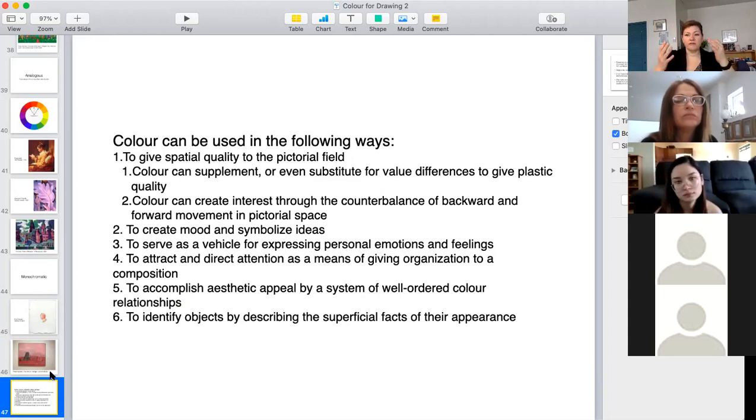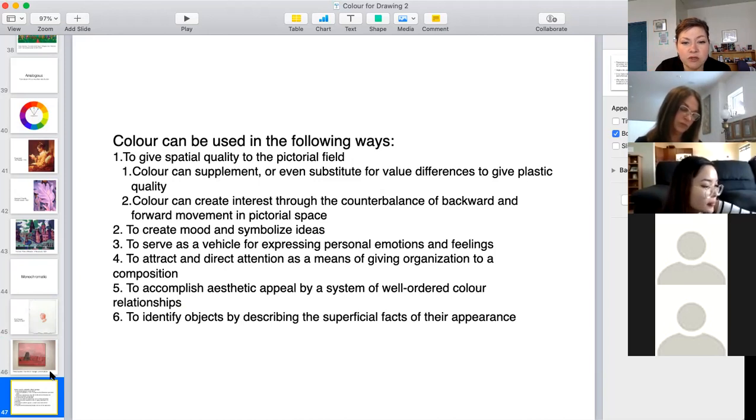If you have put a lot of tint or shade into it, or you've neutralized the color, that's going to fall backwards. So the more neutral or lower chroma the color is, the more it falls backwards. But high intensity colors come forward.